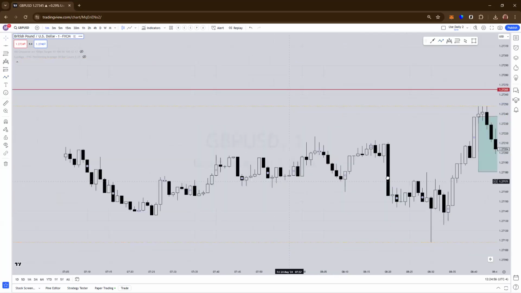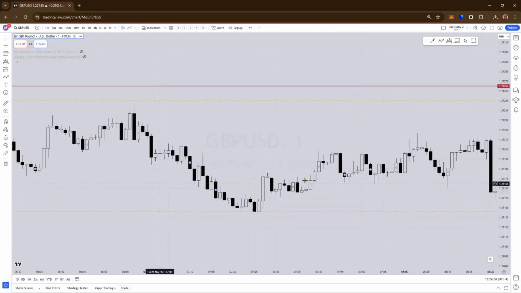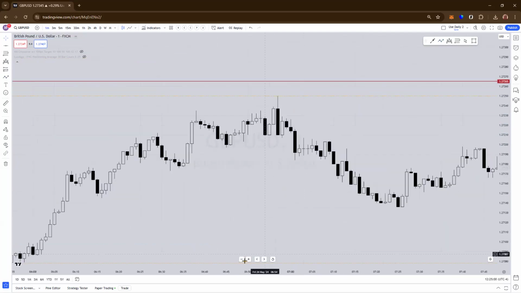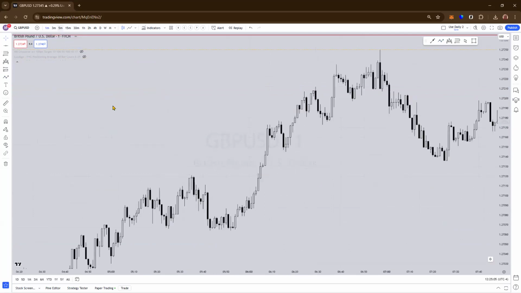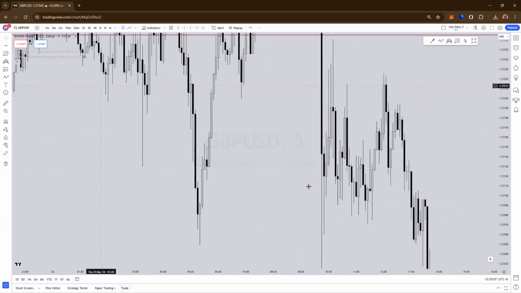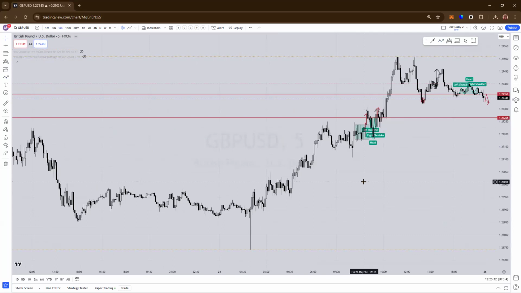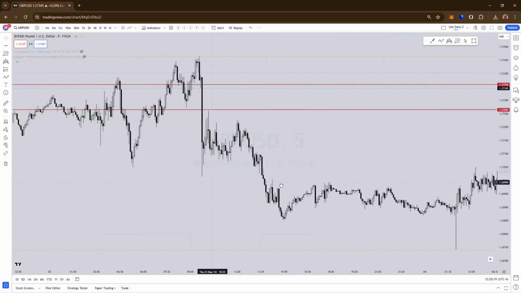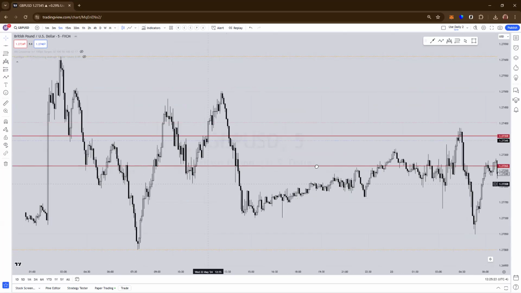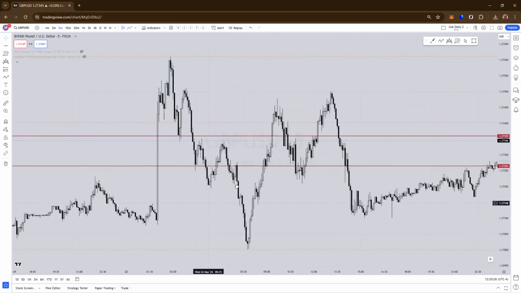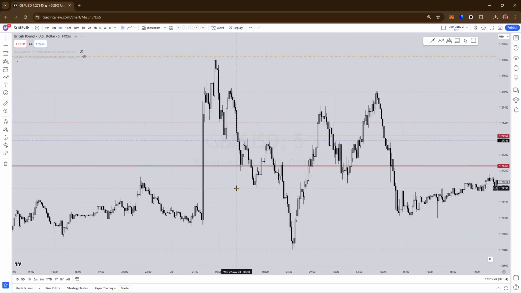And that's how you back test the patterns. You go to past history. You can also find them in any time frame. You can find them in the 1 minute, 3 minute, 5 minute, 15 minute, 30 minute, 1 hour. It's all here. And all you have to do is put those patterns into memory and try to identify those patterns. That way you could take advantage of the market.